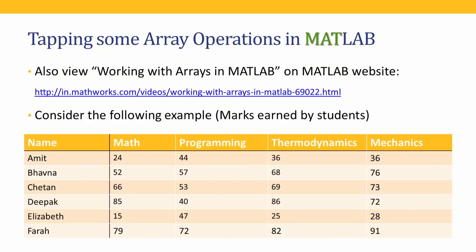We are going to take one simple example to look at how the array operations can be a fairly powerful tool in MATLAB. The example is on marks earned by 6 students in 4 different courses. The courses are mathematics, programming, thermodynamics and mechanics, and the marks obtained by the 6 students are listed over here. We are going to undergo certain computations that we did in the previous lecture. We are going to revisit them with this specific example.